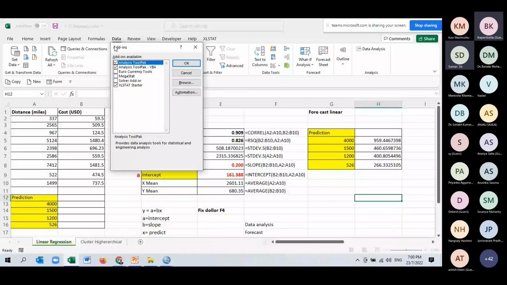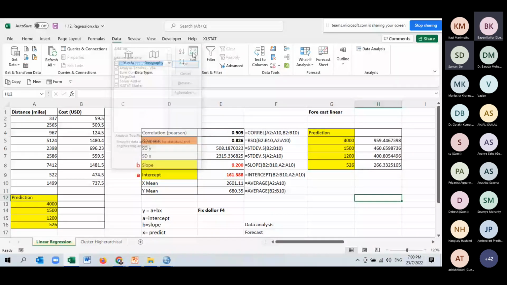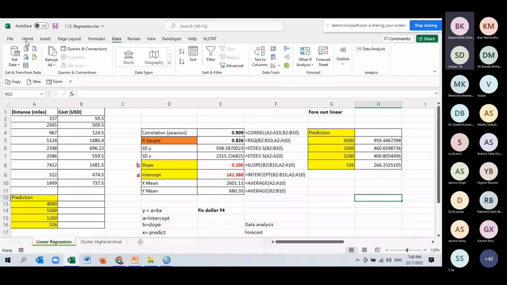You will get these two. The first two you have to check, or if you check the first one also, you will get the data analysis application. Click Analysis ToolPak, then click OK, so that your Data Analysis will be activated in your Excel. Once you are done, forever it will be present in your system. Sometimes it may not come directly, then we have to restart it. If you know how to install it, you can add on the application.